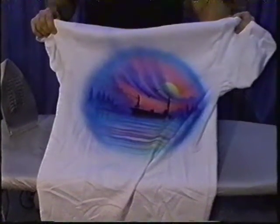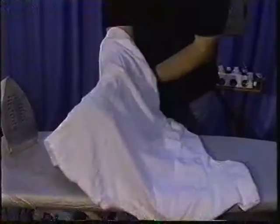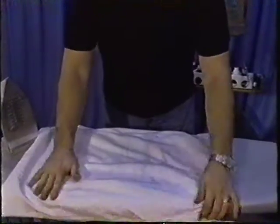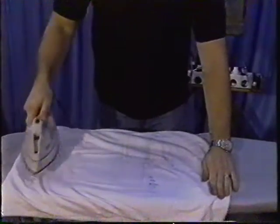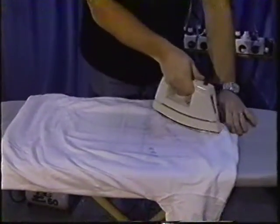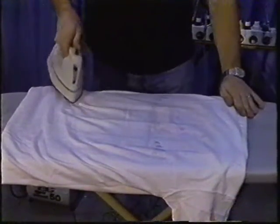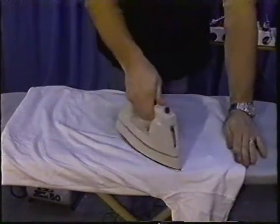Before washing or wearing any textile creation, the colors must be heat set to the fabric. To do this at home, allow the colors to air dry thoroughly. Then turn the garment inside out and heat set with an iron for 2 minutes at the appropriate fabric setting. Keep the iron moving to prevent scorching or iron marks. Do not wash the garment for at least 3 days after heat setting. For leather and suede, simply heat set with a hot hair dryer.